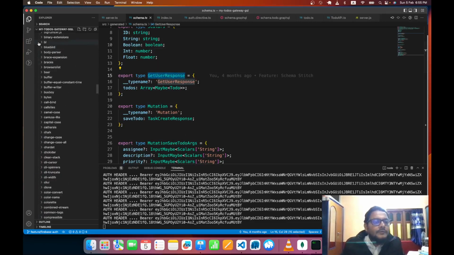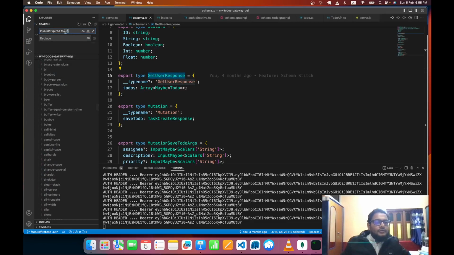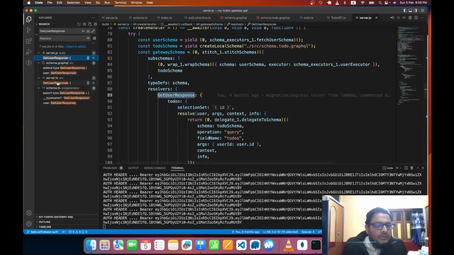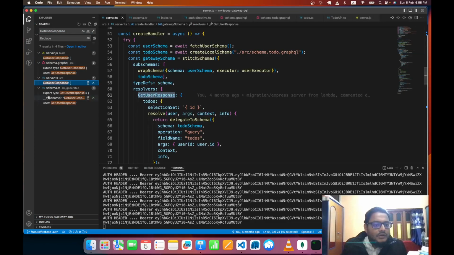If I search here in our project, this type we are using, right? This type we are using in our server.js and your server.ts. So this type no need to create manually. So this will be auto generated by some tool. So that's why we are reducing our manual work.